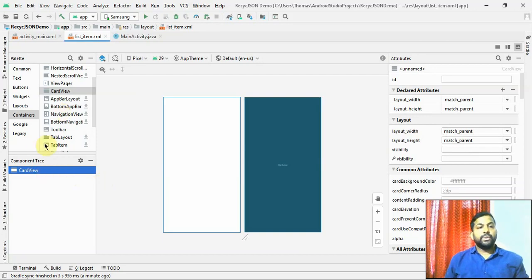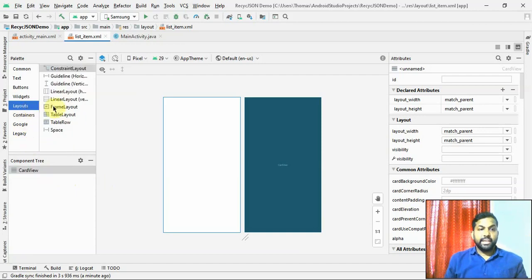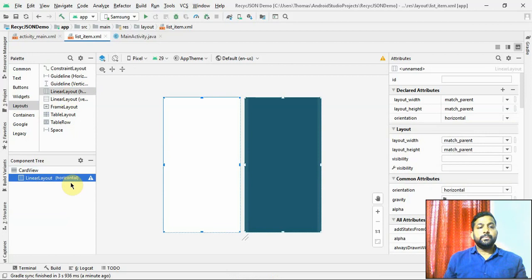Now all I'm going to do here inside this, please note I am getting 4 data from the server: ID, name, designation, and the picture URL. So all I'm going to do right now is display the image, and on the right side of the image I want the name of the faculty, below that the designation of the faculty. That's it. So I'm going to put another layout inside so that I can structure it. Card view is just to get the design proper. So I'm going to choose horizontal linear layout, and inside that I'm going to put an image view.